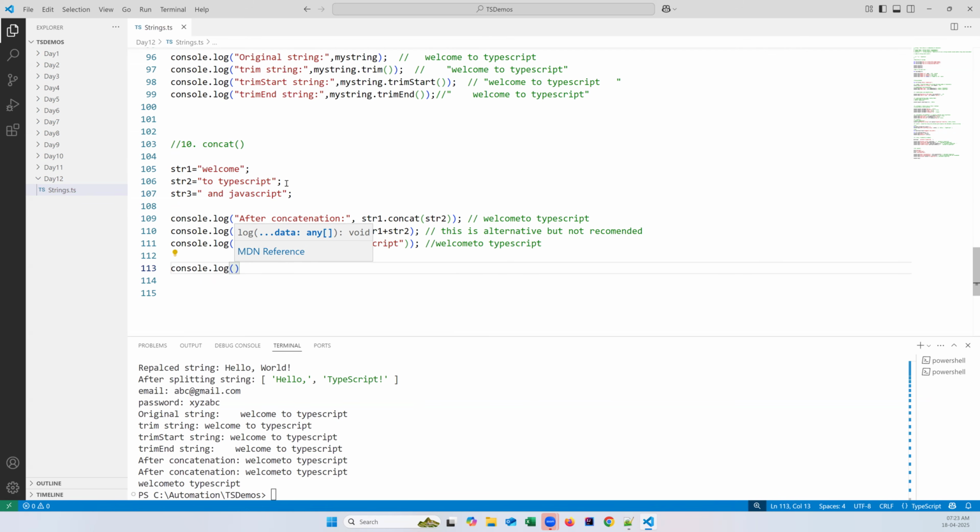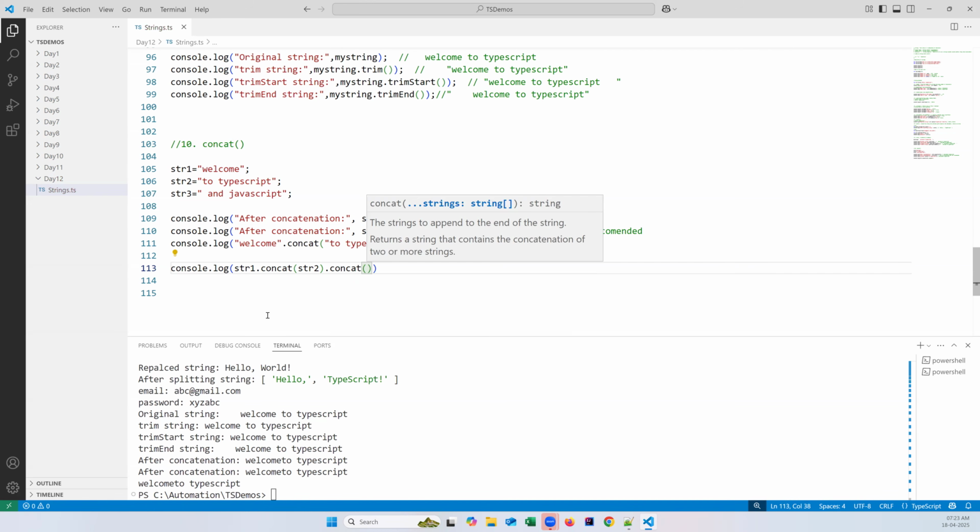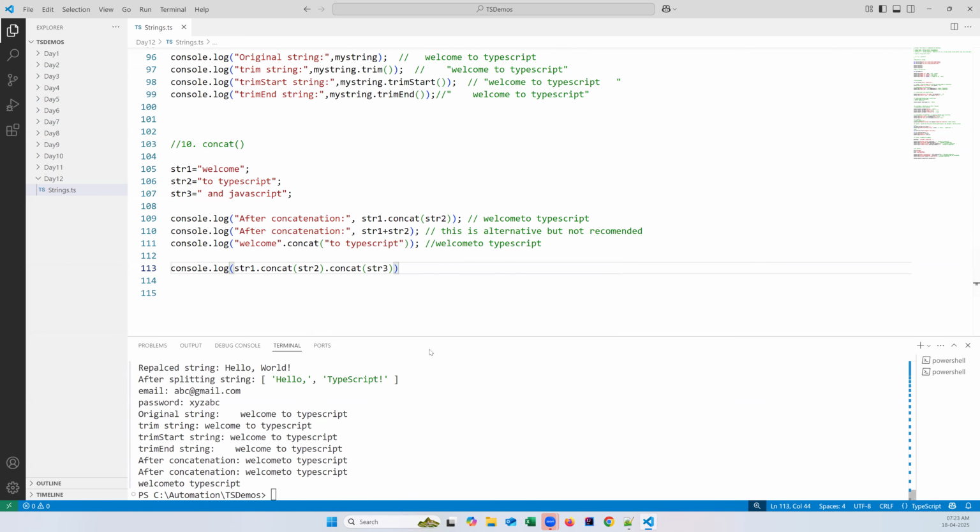First, let us take the first 2 strings. Okay, we already did this. So this actually gives the combined string, right? So first take this one. So str1, str2 is concatenated, then followed by one more concat of str3, like this. So we can do n number of concatenations like that.